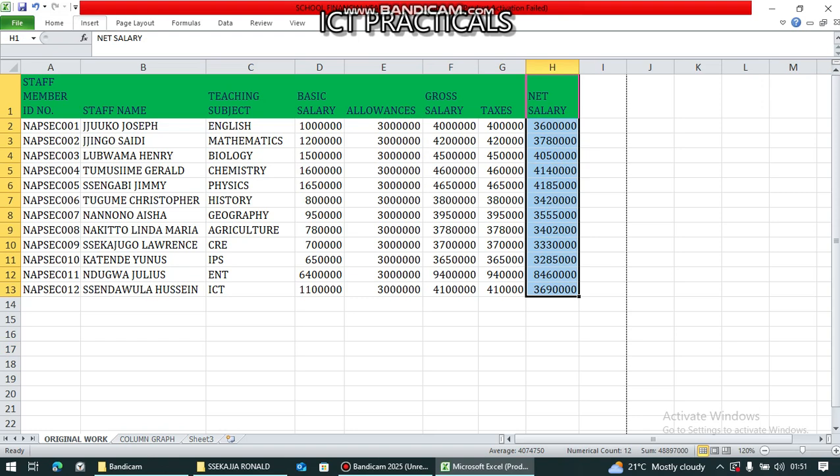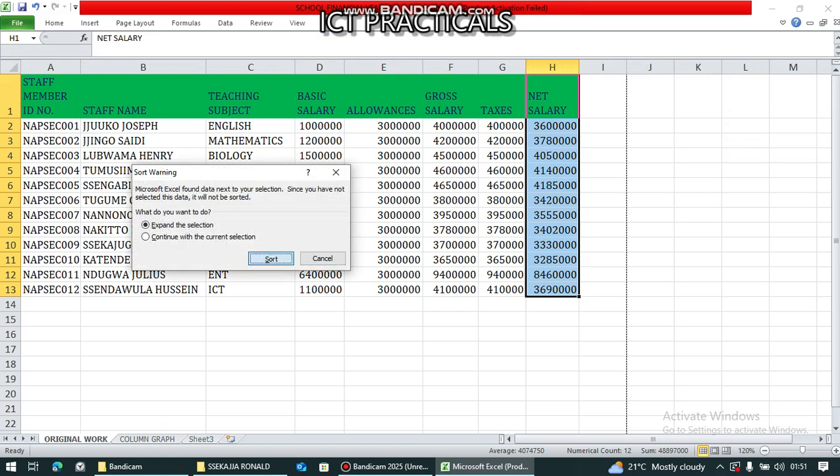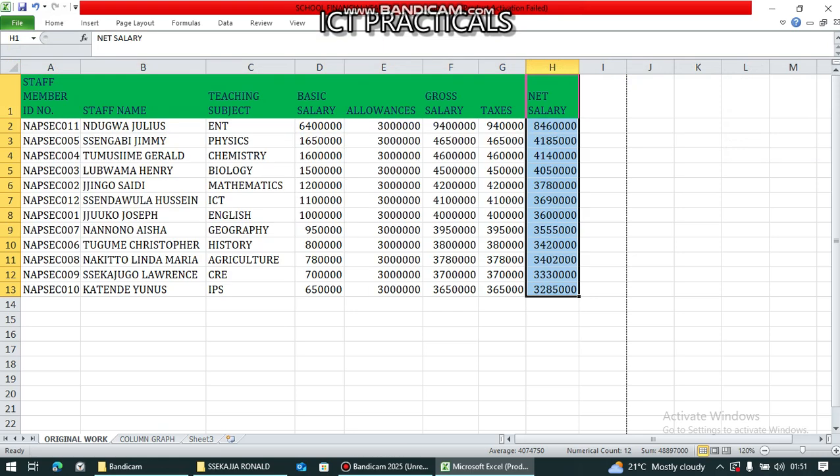Then you go to the Home button, you choose sort from largest to smallest, then you say sort. After sorting, you'll be able to compute the best 5 teachers who are paid highly.